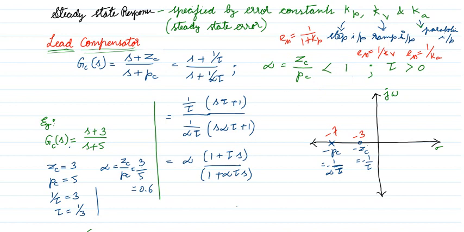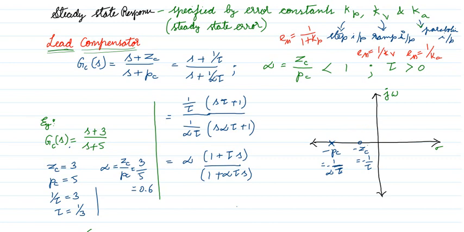Now we observe this pole-zero plot, right? I have marked the ZC here. Then the pole is minus PC, the zero is minus ZC. Now the zero is very close to the imaginary axis compared with the pole. Such compensators are called lead compensators.